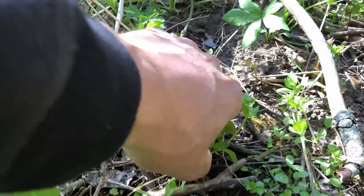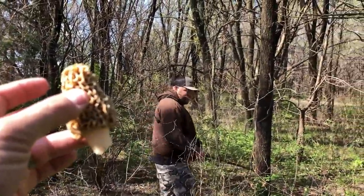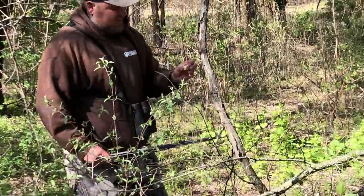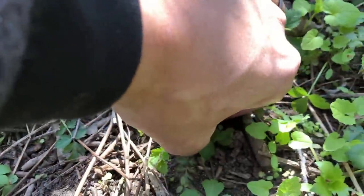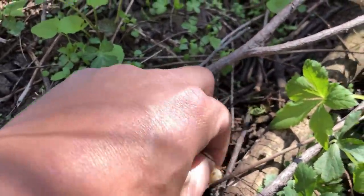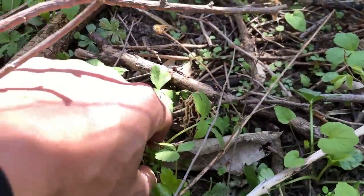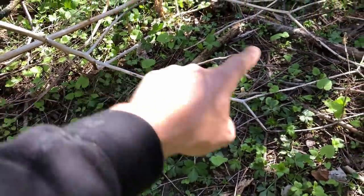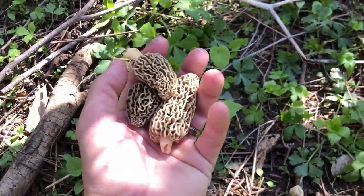Gerald found a monster — wow, look at that beauty, perfect on a steak. You know, like Gerald said, that'll go perfect on a steak or a turkey. You better get your turkey tomorrow! Oh, find another one — oh yeah, little guy. Look at that long one there. Break him off nice — leave the stem. There's a good-sized one, and right here there's one more. Oh, didn't mean to pull the stem on that one. And then right here, two more hiding — that's why I'm saying. It's clusters — there's four right there in a little two-by-two foot area. When you find one, don't just get the one and move — keep looking.